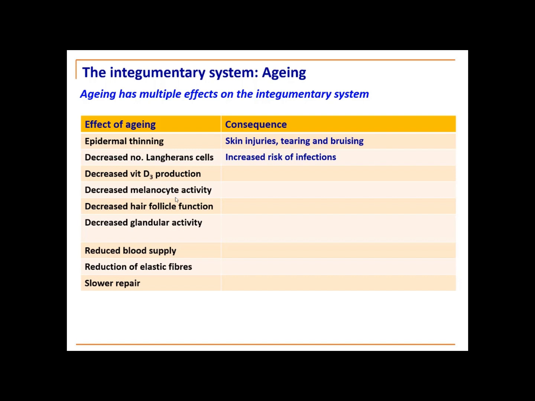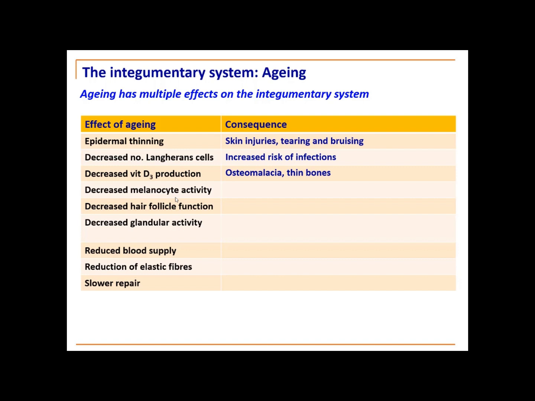What about decreasing your vitamin D production? Well, of course, that means if you've got decreased vitamin D, you have reduced calcium and phosphate absorption in the GI tract, as well as other things that vitamin D does, which means you get decreased bone mineralization and potentially thinner bones. So basically, you're not getting as much mineralization of your bone, which is osteomalacia.